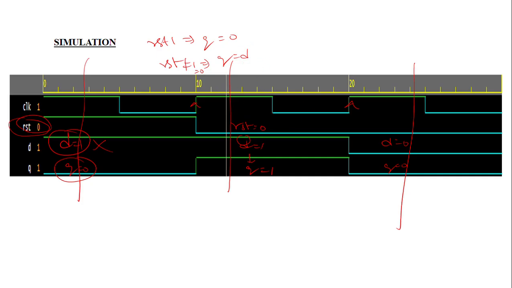Like that, we cross-check whether your code is correct or not and whether you get correct waveforms or not. While you are doing the code, if you have any errors, try to rectify them. If you still don't understand, simply comment on it and I will make a separate small video on that particular doubt. So I think it's fine about the flip-flop. Thanks for watching, thanks for supporting me, and bye.